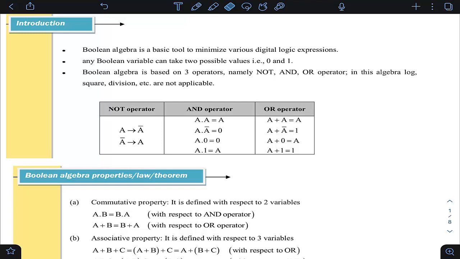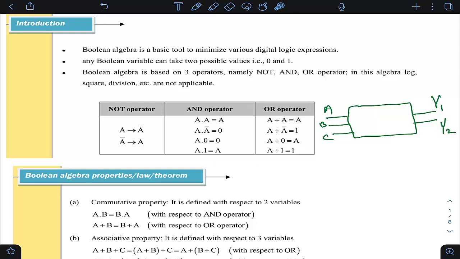Let us discuss a few concepts regarding Boolean algebra. Generally, whenever you want to design any kind of system, let's say I'm designing a digital system which has, let's say, 3 inputs and 2 outputs. So these are the 3 inputs and this is the output. Let's say the input terminals are A, B, C and the output terminals are Y1 and Y2.